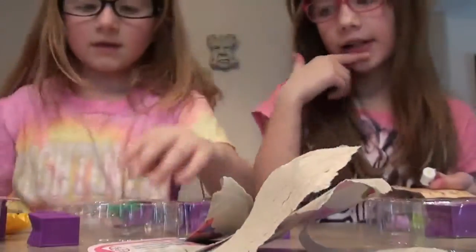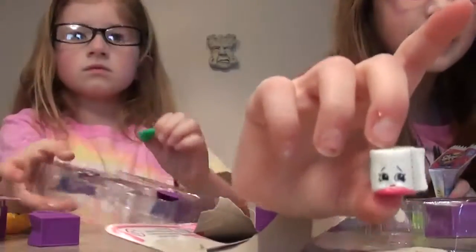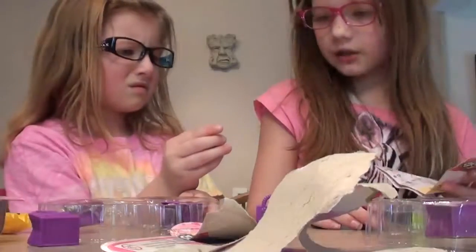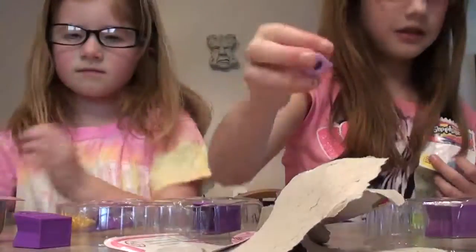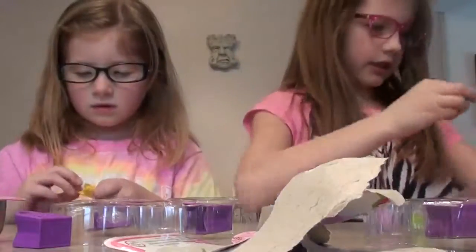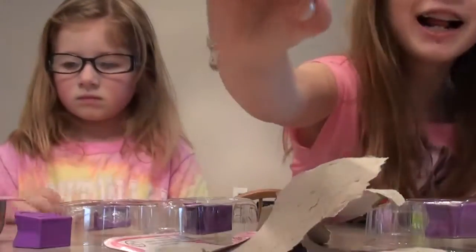I already have that one. And then this is the shoe. I got Leafy in the other, in white. Is that toilet paper? Yes, Julie got a toilet. What's this name? Heels. This is Heels. And then I got the purple Dippy Avocado. And then we got the gum. This one is Yummy Gum.